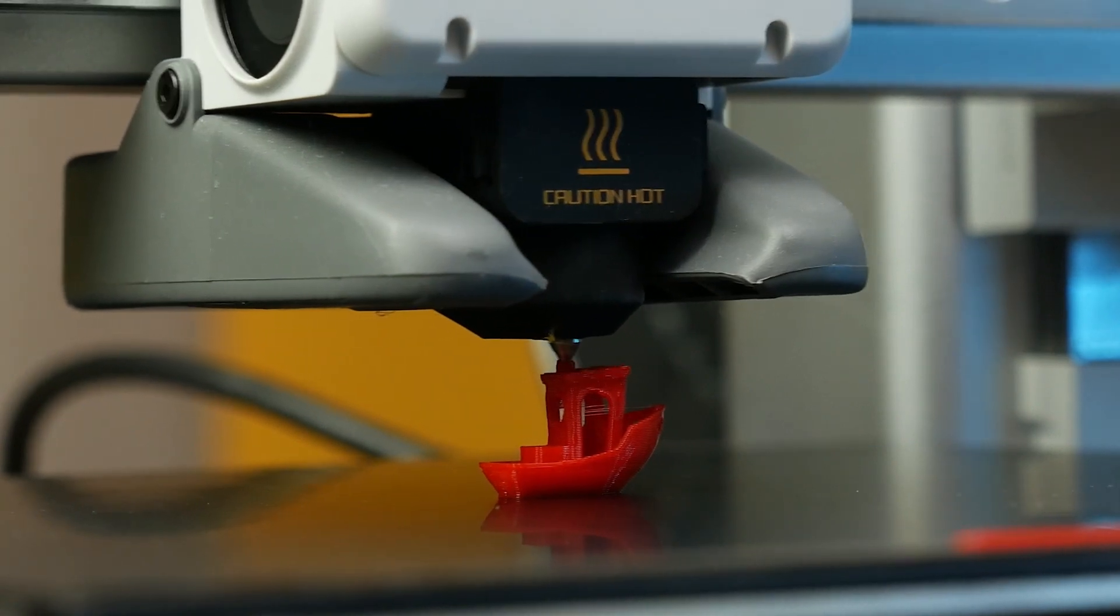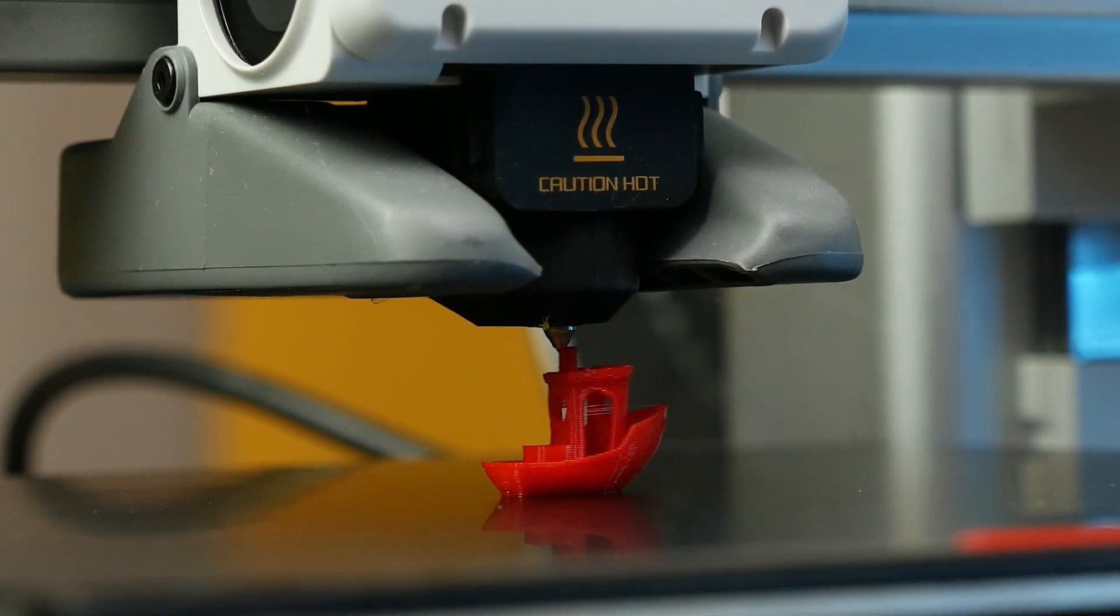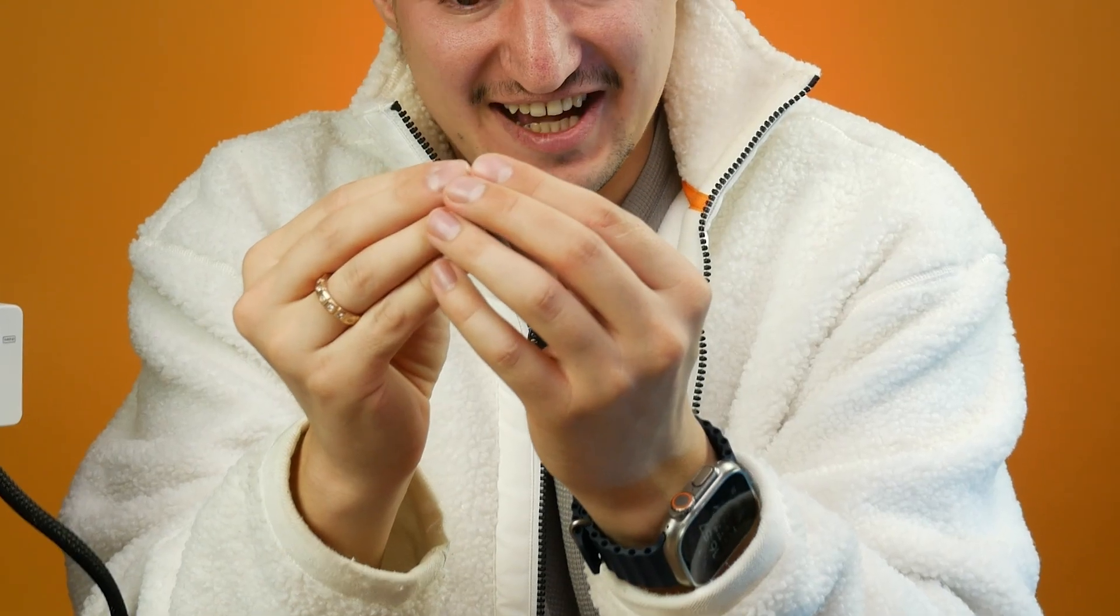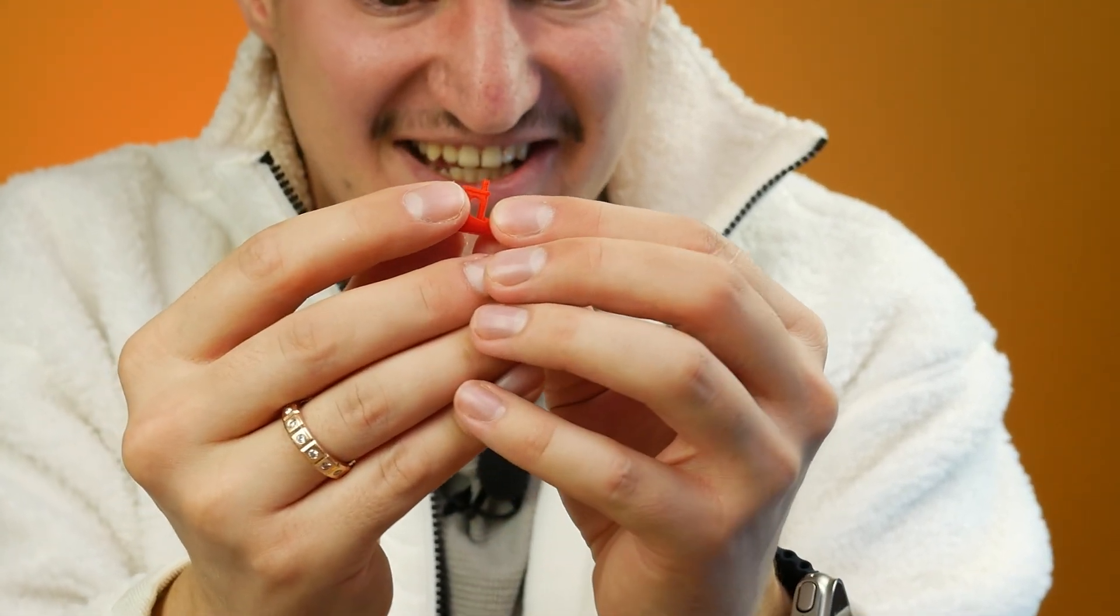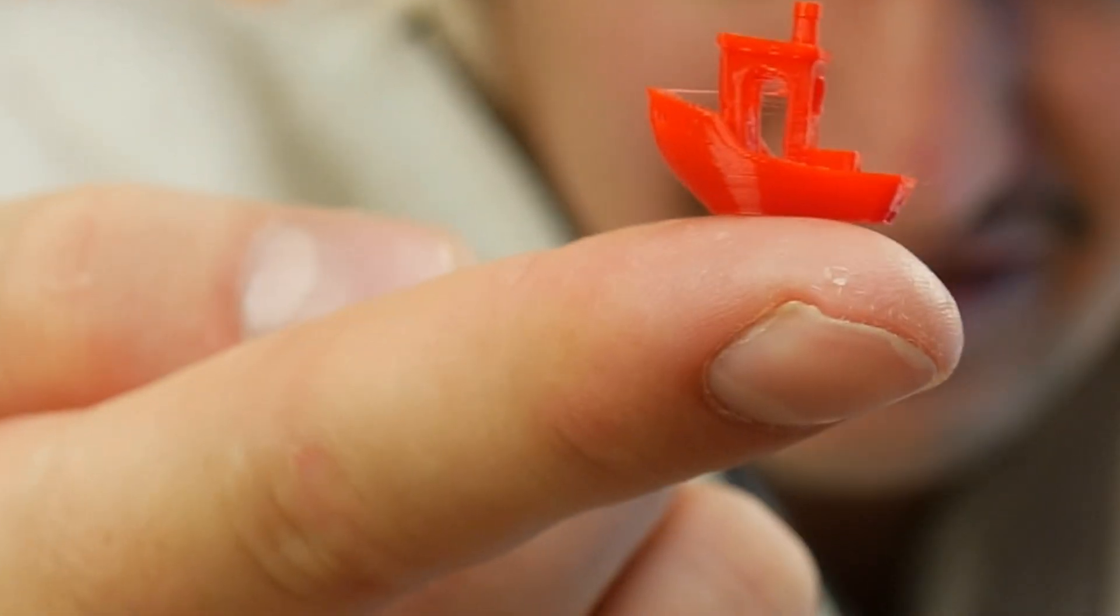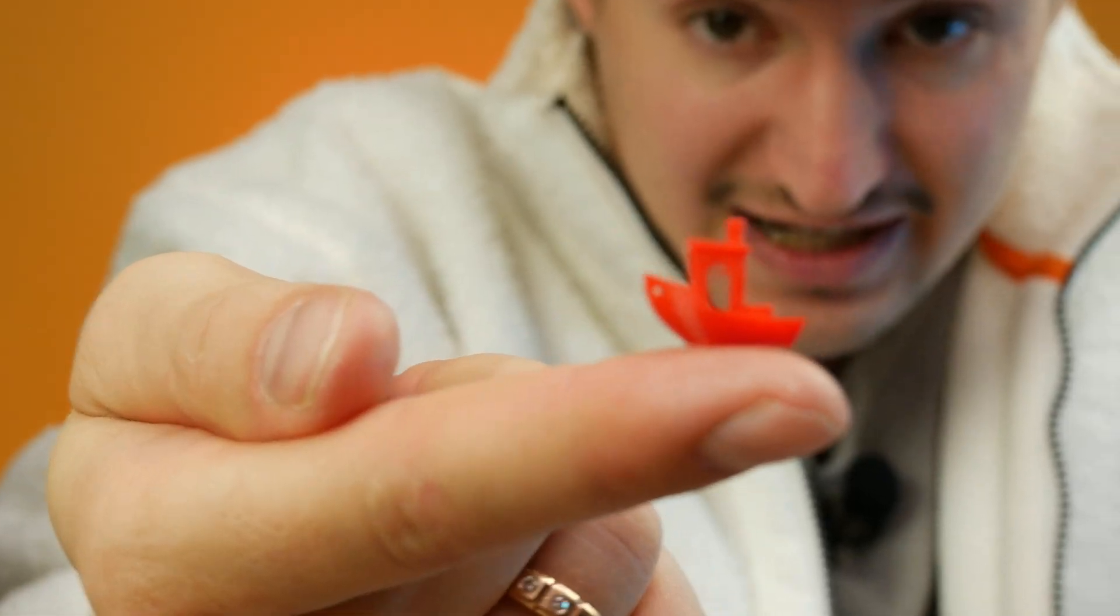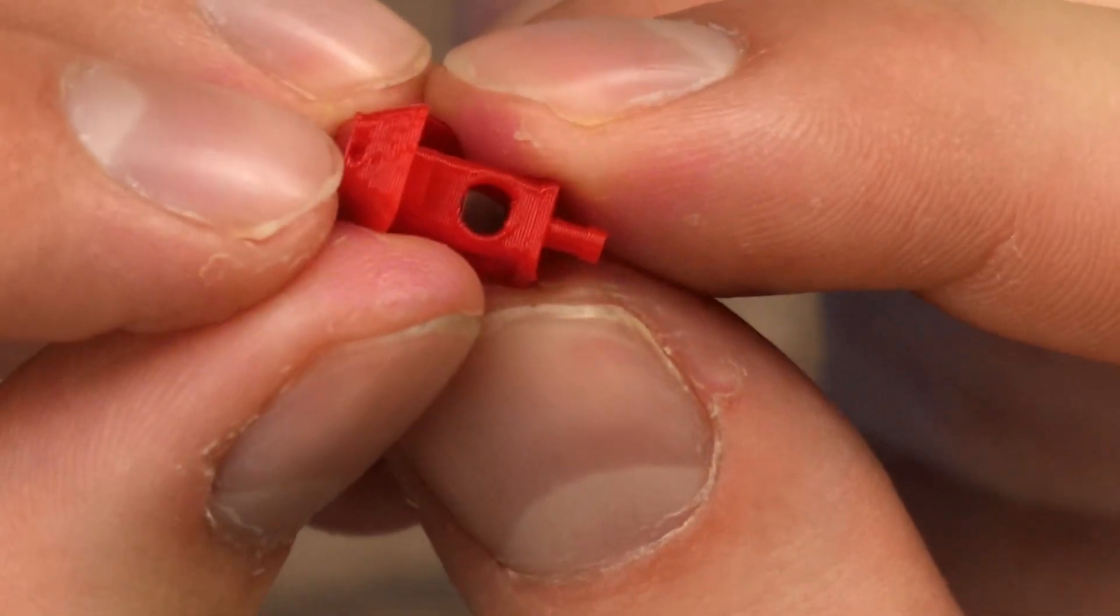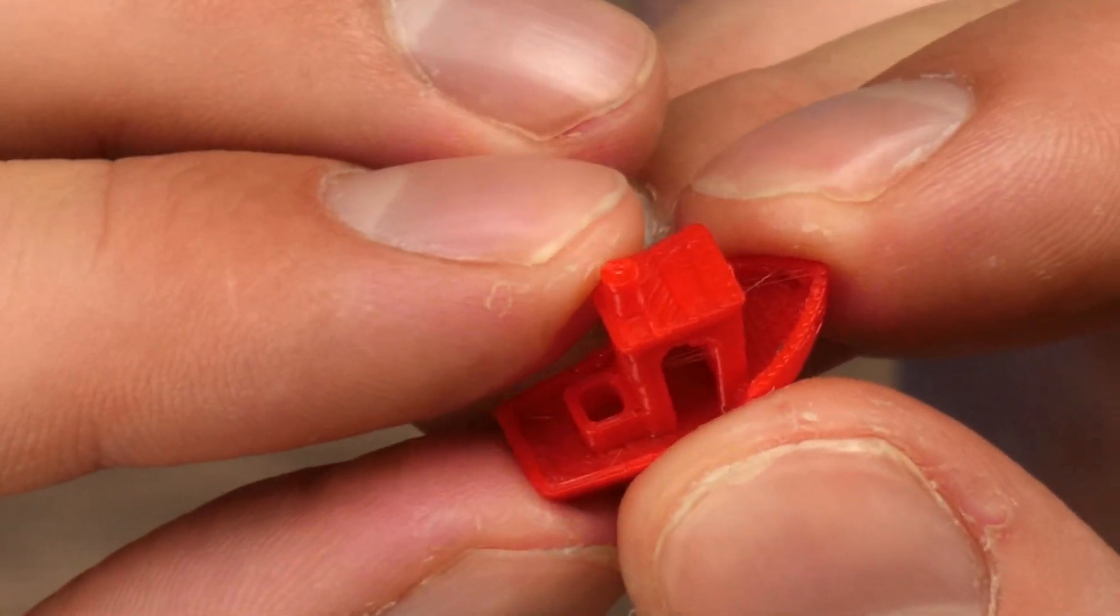And this is the last stage. Funnel. Listen, even here it seems straight. I'm impressed. I did not imagine that such a small ship would be so perfectly printed. Here is the size compared to my finger. And look at these details. Everything is perfect. Geometry looks gorgeous. Bottom of the boat is not readable. The hole in the back is in the place. And funnel is printed perfectly.